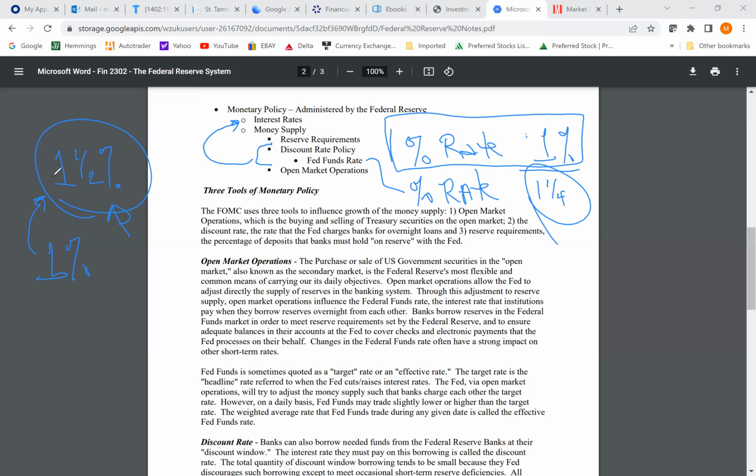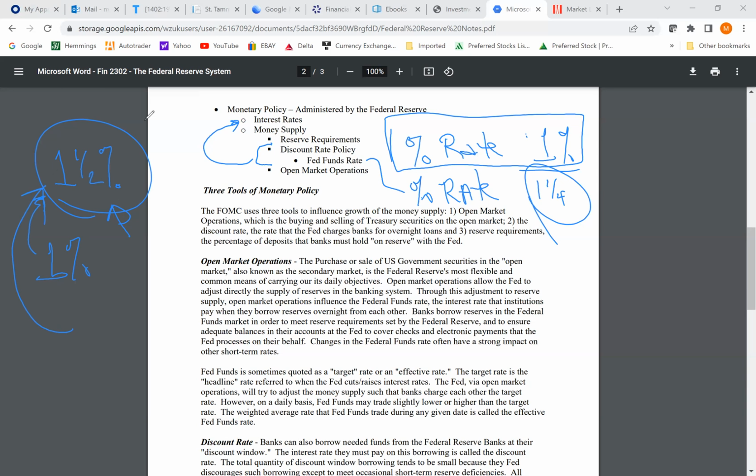The Fed isn't so much involved in the Fed funds rate, but what they do say is, we're going to target the rate. We want the rate to move up in a particular way. So we're going to change what? We're going to change the discount rate policy. We're going to move this up a bit. And then what will happen? The Fed funds rates will then change within all of the banks. And again, I'll show you an example of that, and it'll add some clarity to it. Okay, so that's that simple.